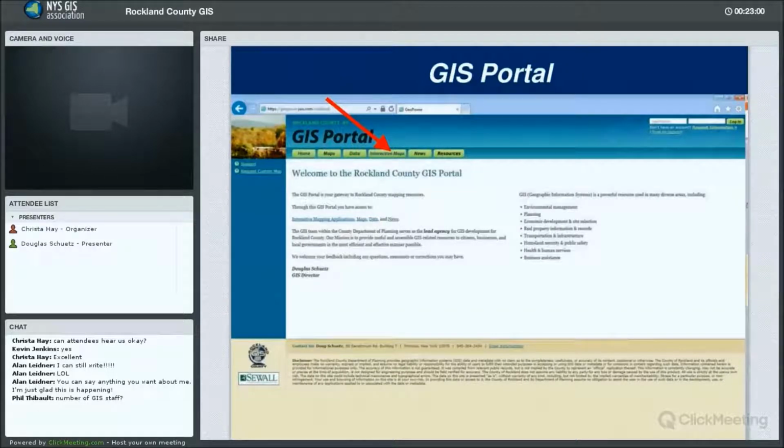I'm just going to give you slide shots today instead of trying to do anything interactive. Being in technology, we realize that sometimes we struggle with technology, so I didn't want to have any hiccups. But you can see there a tab for maps, data, and interactive maps, and I'm going to be focusing on the interactive maps portion.